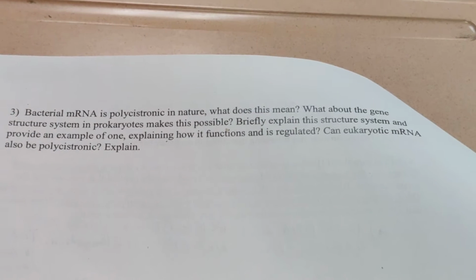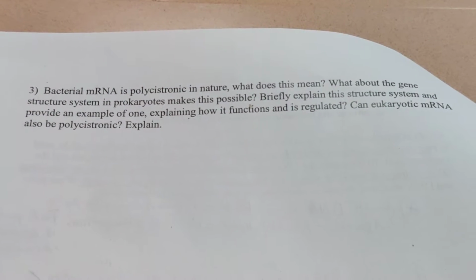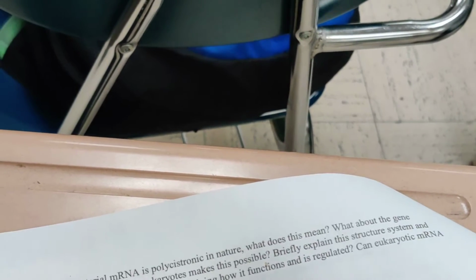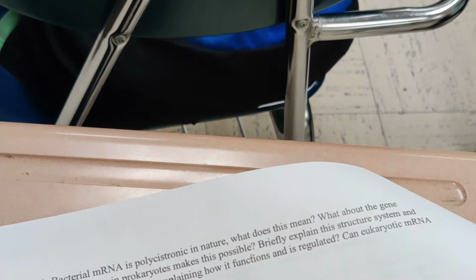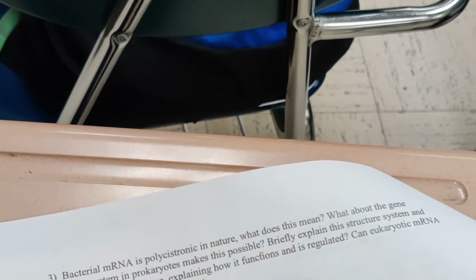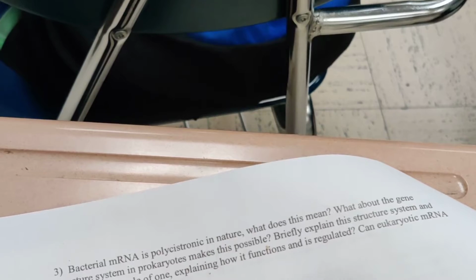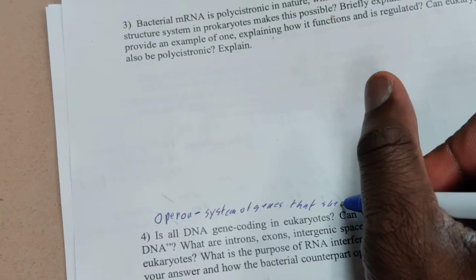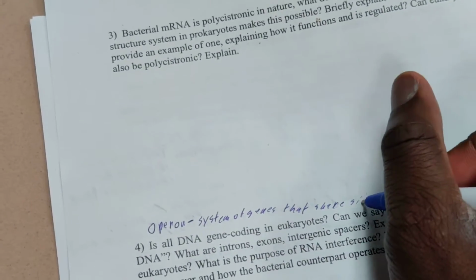So an operon is a system where you have several genes that share a promoter. Usually these genes share a similar function, right? They're involved in, for example, the metabolism of lactose. So it's efficient energy-wise for bacteria to group them together and have them share a single promoter region. That way all these genes can be transcribed at once using minimal transcription factors, minimal gene activation in a sense as well, right?